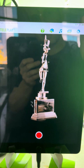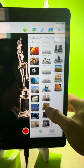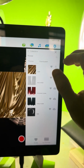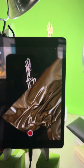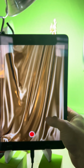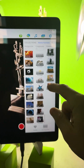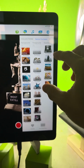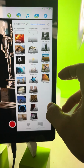Okay, and now let's spice it up a bit. So for a trophy like this, let me show you where all the cool effects are for this particular scene. So check out in the reveal category, go to the gold foreground effect, resize it. It's a little bit jaggedy, the foreground effect, but when you actually press the record button, it's going to be nice and smooth. I'm adjusting the app so you don't have to go back to the home screen. In the next update of the app, you're not going to have to go back to the home page of the collections. It's going to go back to where you left off.